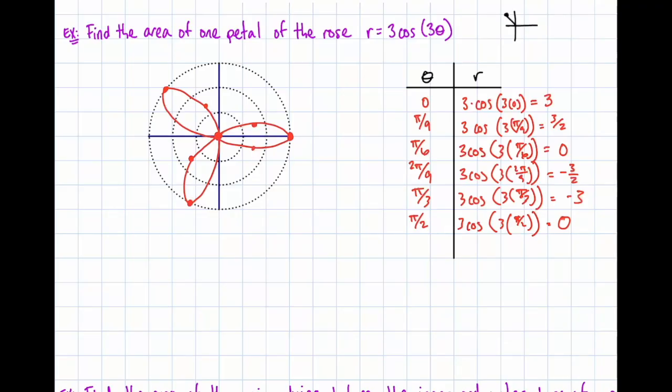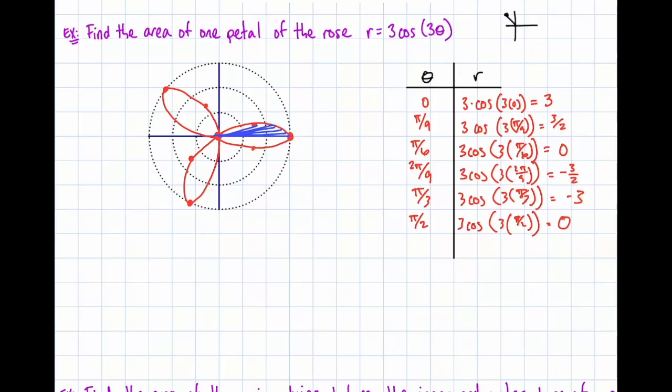Fantastic. Now let's talk about some area, because I want to find the area of one petal here. One petal. And that's maybe a little bit complicated, but we can start to think about this in a couple of different ways. Let's just say I start at 0. If I start at 0 here is 0. And I start to accumulate some area by going through these angles here. So I'm at 0, and then I'm adding some area, adding some area, adding some area.